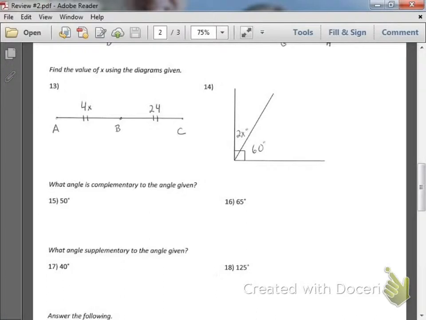So in number 13, do you see these markings on the segments? They're the exact same. What does that mean about the segments? If they're marked in the same way, like 2 tick marks and 2 tick marks, what do I know about these measures up here? 4 is equal to 4. Yeah, they're the same. So you can set them equal to one another, 5x = 4x, and then you can solve. So what is x in this case? 6. 6, very good.